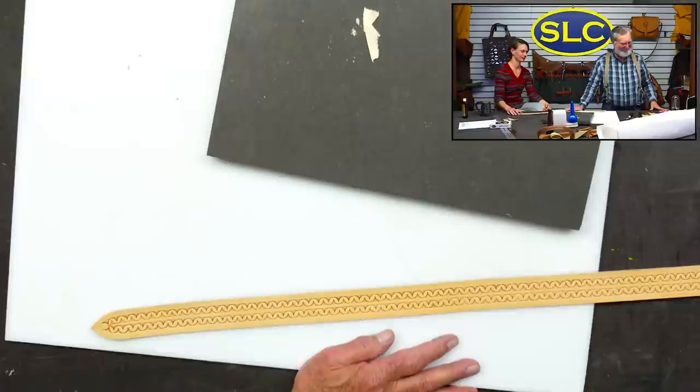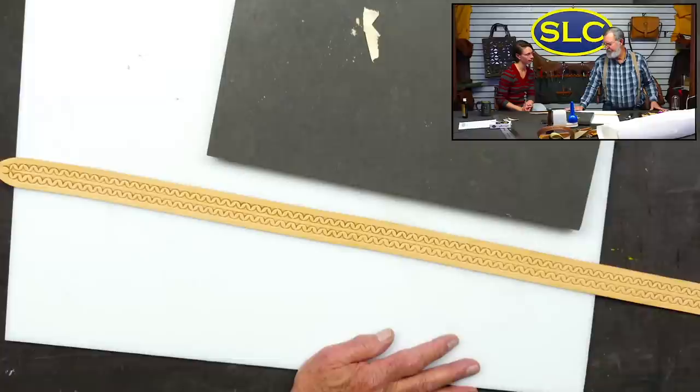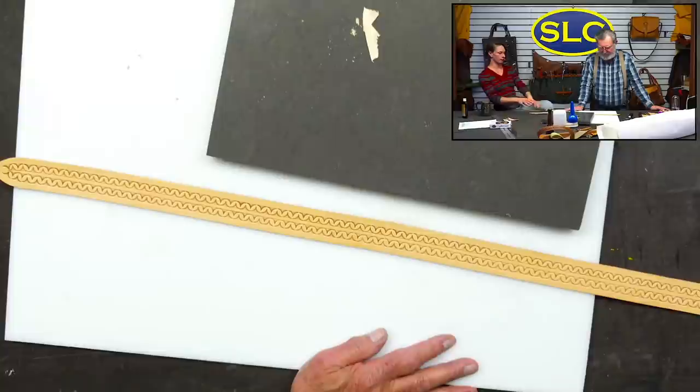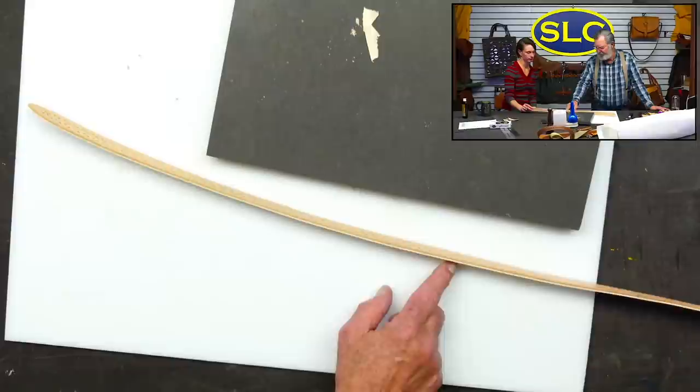All right, Denny. So we've got this lined. We did line it with a piece of import instead of just Herman Oak, so that's why you can see the color difference there. You can line it with anything you want. An oil tan would make a good liner, or even a piece of upholstery if you wanted to. Yeah, an upholstery leather would work. The Venetian would be pretty nice. Probably something not super stretchy, because that might be a little bit weird. You depend on this outer part for your strength. I think I cut the liner out of a piece of belly. Probably. But it'll be plenty good.